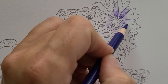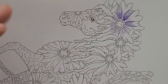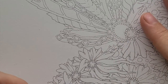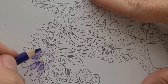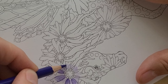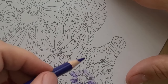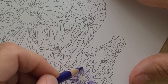And I'm used to working on my clipboard, and I'm not on my clipboard, so I tend to, for consistency, I think I've said this before, I color in one direction and I rotate my paper. And that is how I am used to, oopsie, and I already moved too close. So that's how I am used to keeping a consistent look. And see, I'm sitting up tall. I'm usually used to slouching in my recliner with my feet up, because this is my relaxing time.